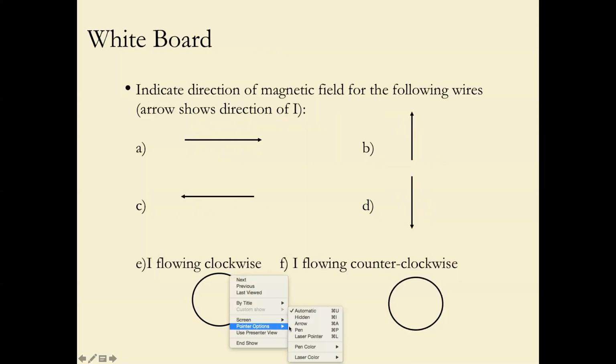So this is the current. We just did how we find the magnetic field at this point. This is the current, this is the current, and this is the current. It doesn't matter which point you choose to decide the direction of the magnetic field.